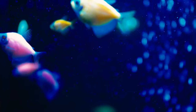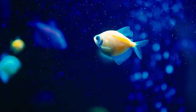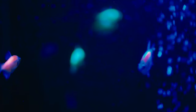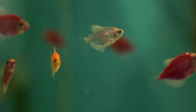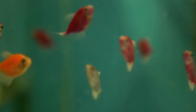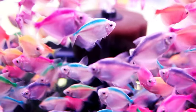Fast-forwarding to 2003, a company called Yorktown Technologies purchased the licensing to own the rights to GloFish. Their CEO said their first step was to make them fluorescent all the time, and then slowly give them the ability to turn it on and off depending on when toxins were present. Since 2003, there are now well over a dozen different species and color combinations — glow danios, glow tetras, glow betta fish, glow sharks, and glow barbs.